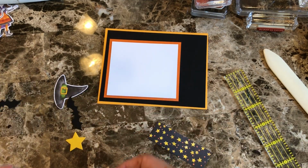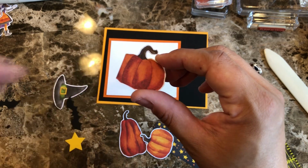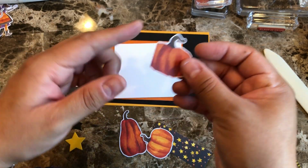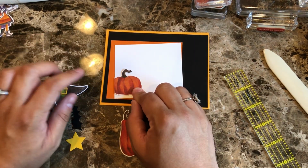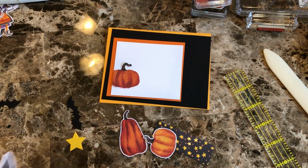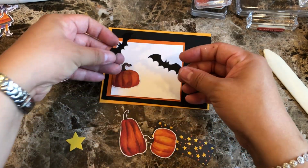Then I have fussy cut these pumpkins. Are they just amazing? I just love them. Now here's one tip. Sometimes the pumpkins on your Design Series paper get cut off here, right? Well, I try to use them if they have a lot of their shape, where you can still see it's a pumpkin, and then I put it like so. I feel like it looks really nice that way. So I love using those as well. So this one I'm actually going to be putting like that. Then I also hand cut, or fussy cut, one of these little hats. I think it's really cool. And then I have two bats out of that punch that I showed you a minute ago.